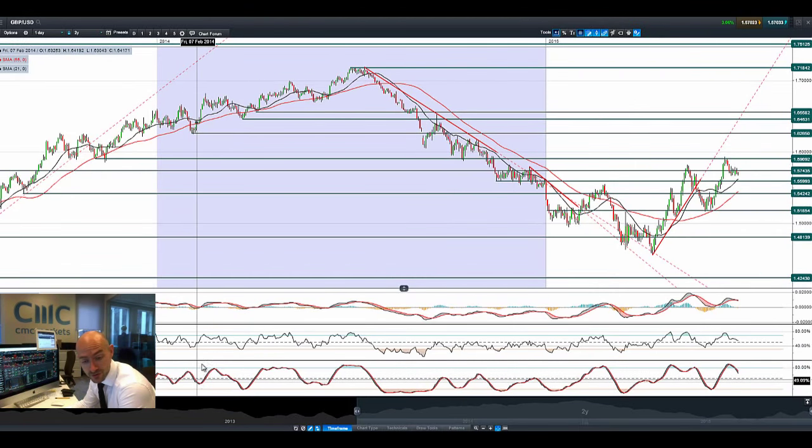So moving on to GBP USD, trading below 1.5743, long leg of candles the last four sessions, and we're on the wrong side of that potential support at the moment. Moving averages are fast catching up. Probably 1.56 is going to be the level where a lot of traders will relook at GBP USD, but for now, it's certainly drifting lower, just below this 1.5743 level, which means that some technical traders might bring it down that little bit lower.